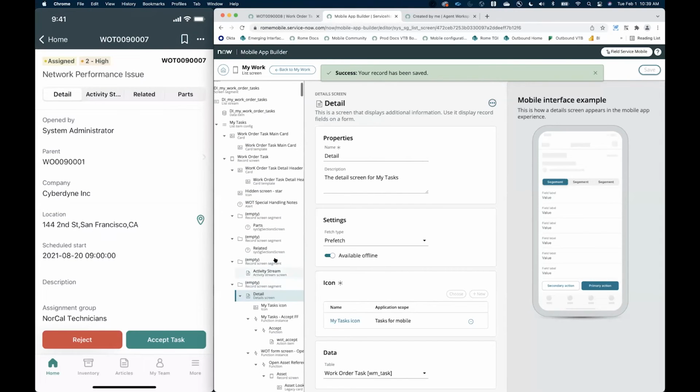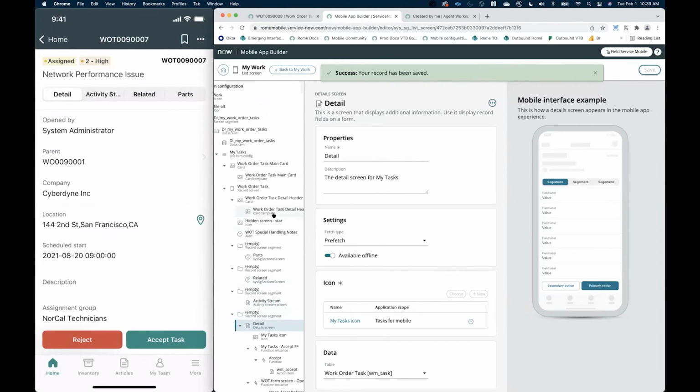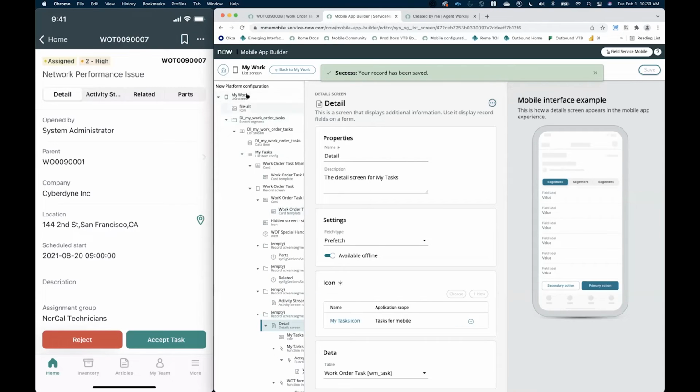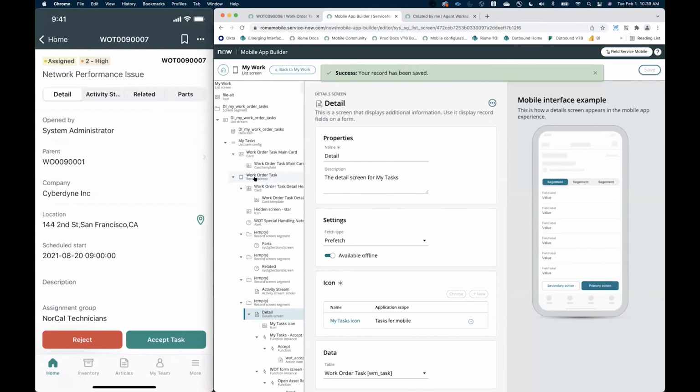No, that's a good question. It should be. Let's see. I have my list screen that's open up. That's correct. Going down, data item, list item config, card, record screen. Under this record screen, there's 4 segments for activity stream, related list, and then details here. Right. Yeah, it looks right.